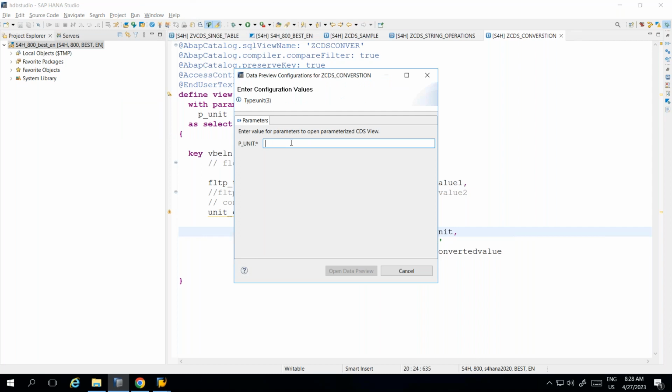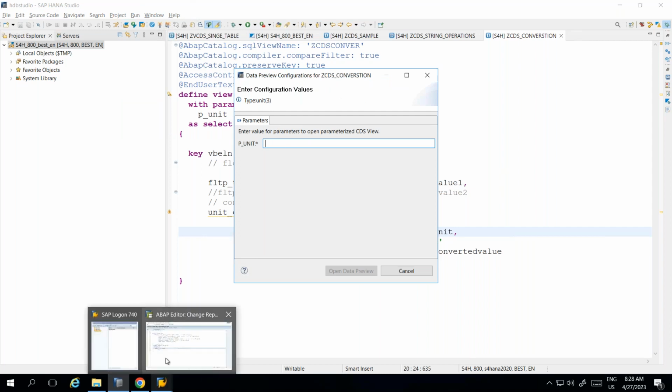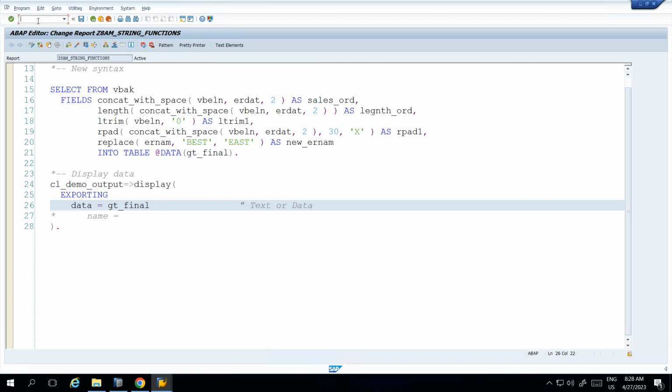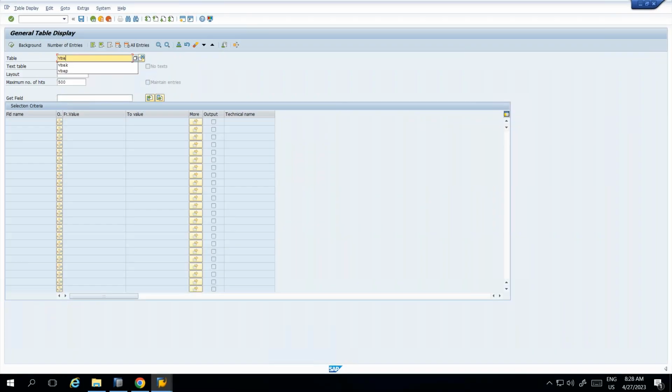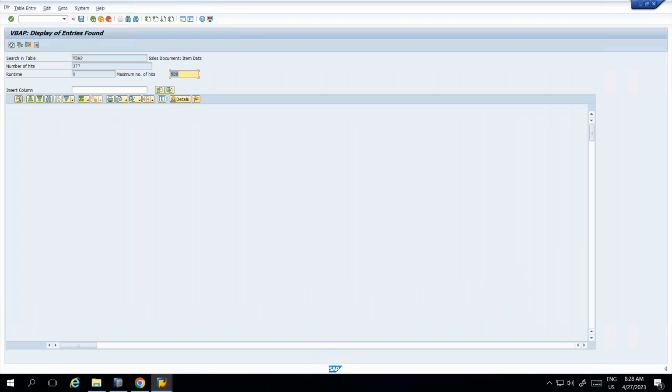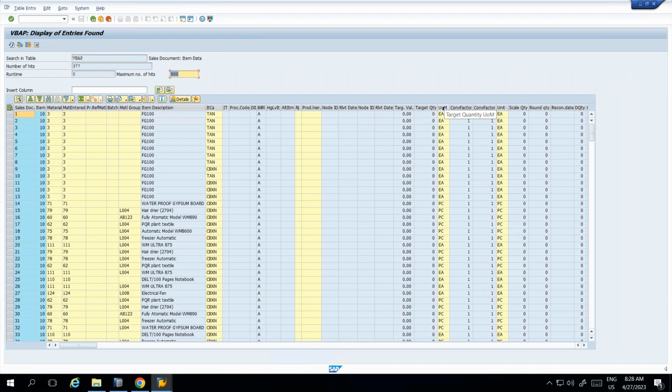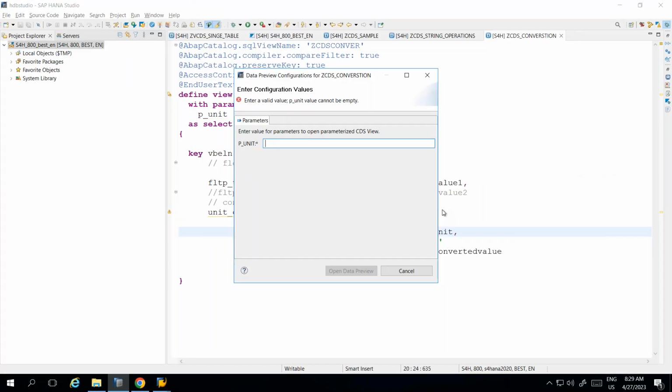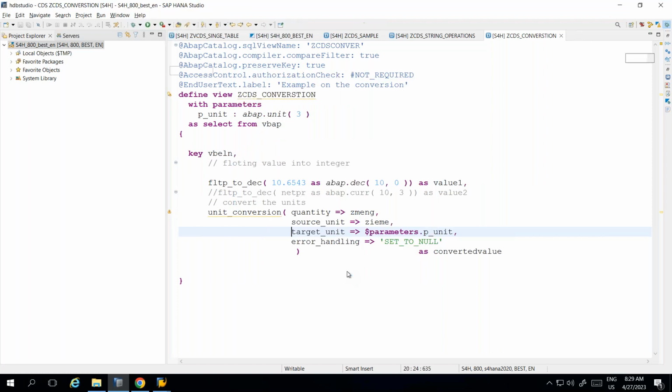Now if I take this as units, I'll go to my table in SE16N, table VBAP, and click on execute. Let me see whatever we have. I'm going ahead with PC, and now I'll click on data preview.